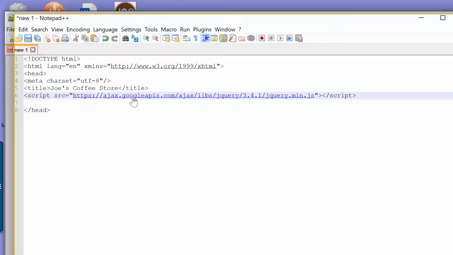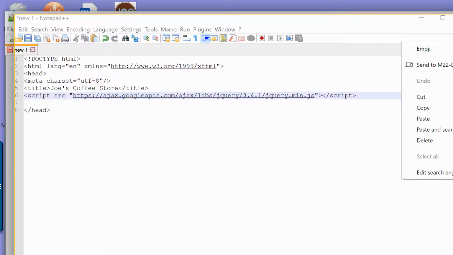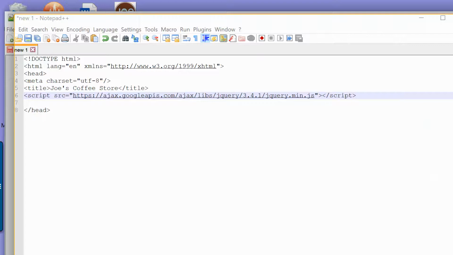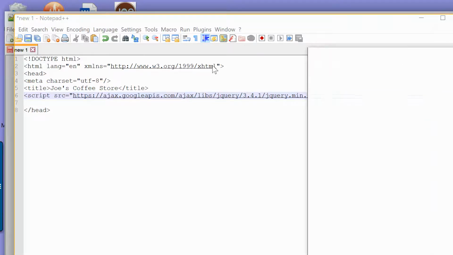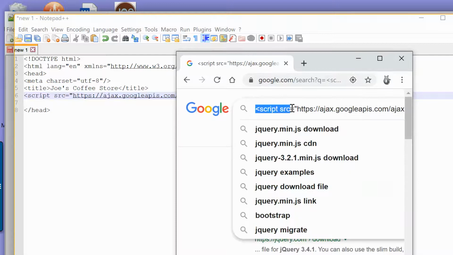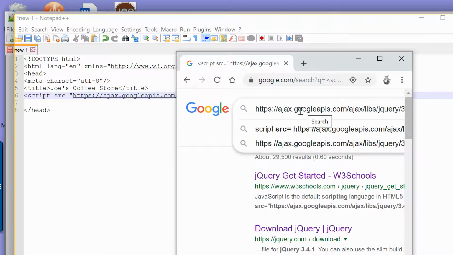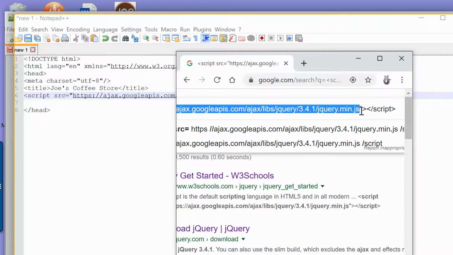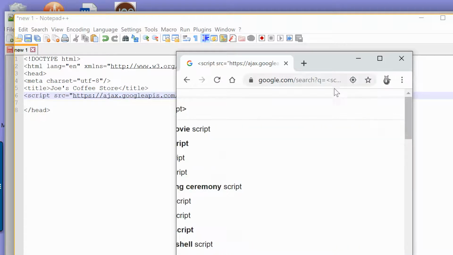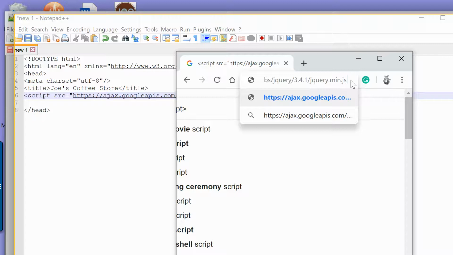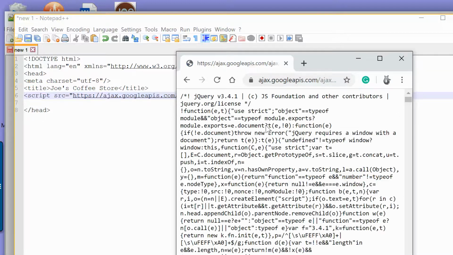You can refer to it in your files if you want to by literally downloading that, and rather than pointing to the website, you can actually get it straight from the internet and then point your files to it. So I'll show you how to do that. There's nothing wrong with this file, there's no bugs in it or anything, it's commonly used. I just have to get rid of this, and it should bring you to the actual JS file. There it is, and then all you need to do is save it.